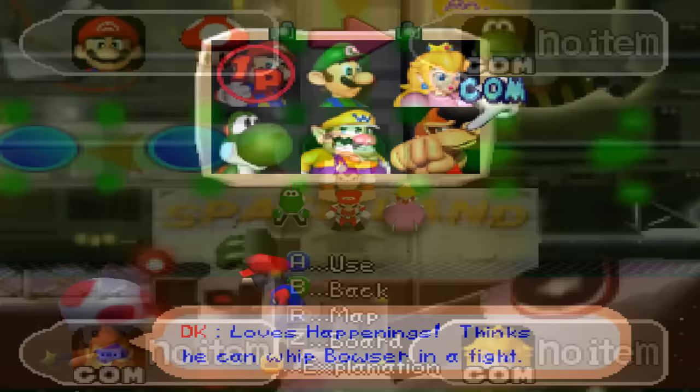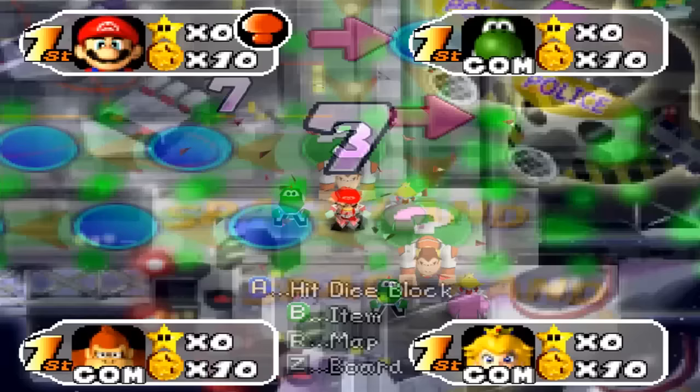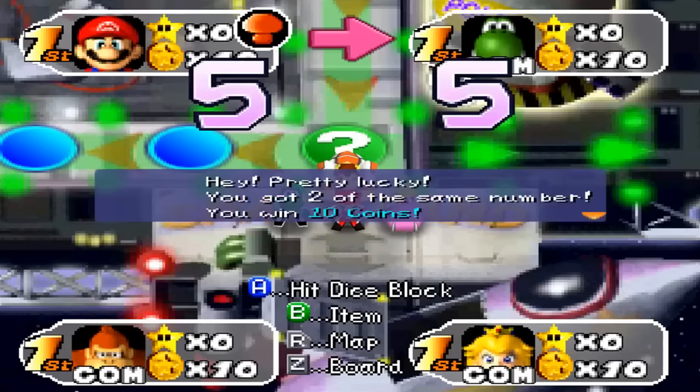Mushroom. When used, this item allows the player to roll 2 dice blocks instead of 1. The digits of both rolls are added up together and the player will move that many spaces. If the player rolls a 7 on both dice blocks, then they'll get 20 coins. If they roll any other number on both dice blocks, then they'll get 10 coins.